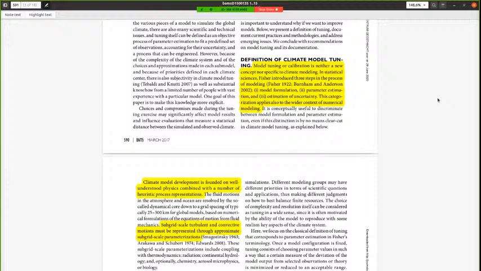Interestingly enough, to define model tuning, they go back to a definition from statistics, from Fisher in 1922, that says usually this happens in 3 steps. So first of all, you define a model, in this case a very complicated climate model. You would then estimate parameters that you don't know, and in the third step, you might then estimate the uncertainty over these parameters that you don't know.